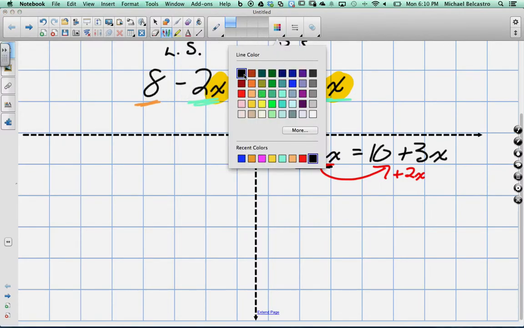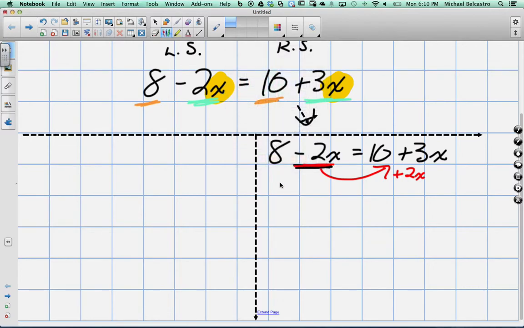Oh wait, hold on. Do we always change the operation? So like if it's divide, we change it to multiply. Yeah. What would we do for exponent then? That's called a root. We'll go into that after, okay? So think of it like this, and we'll do two different styles. This style is called the balance method, I guess. So we have 8, and technically it's negative 2x. Actually, this is not called the balance method. This is called the elimination style.